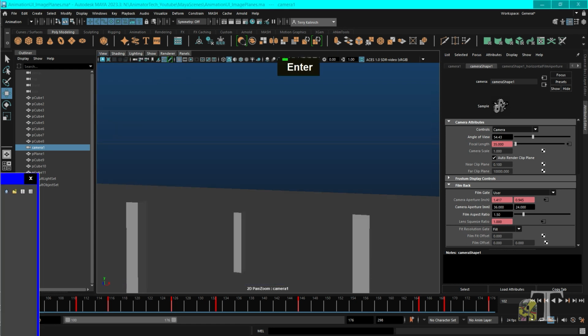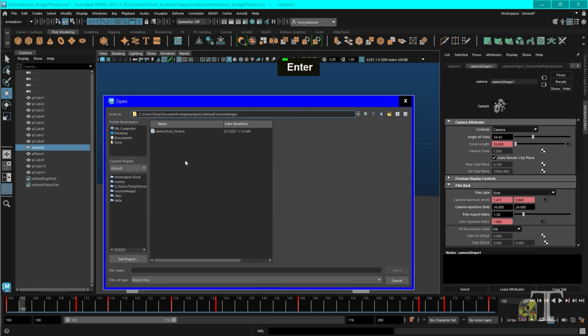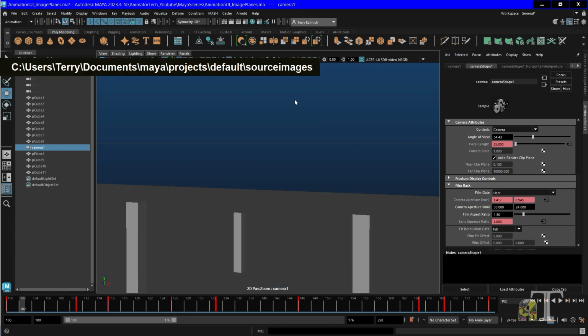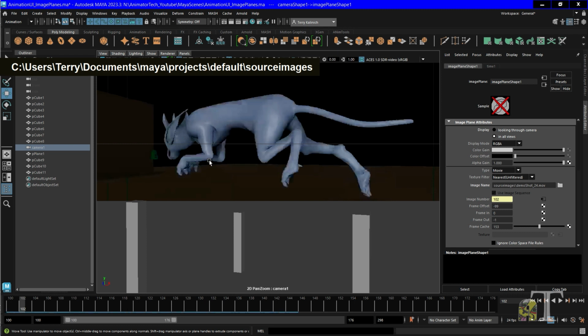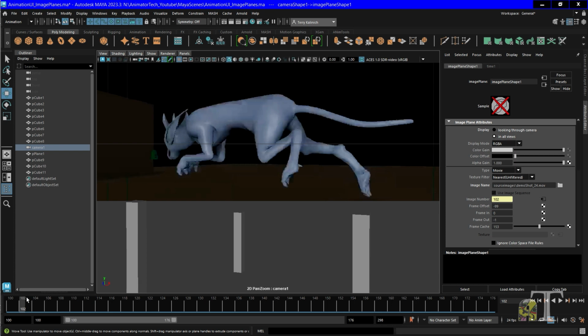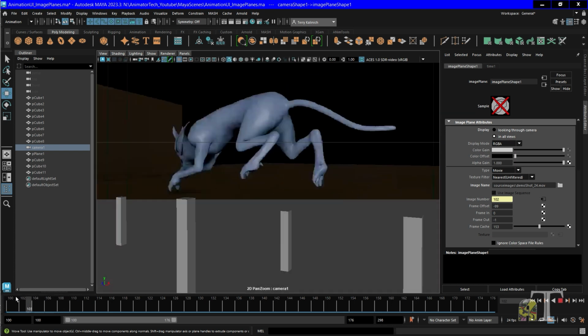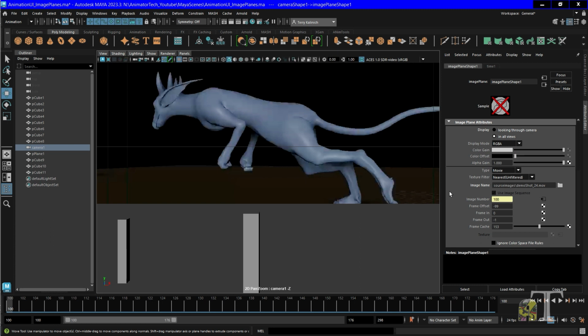Okay, we're going to use this path for our movie, and we're going to open that, and there we go. So now we have this movie sequence.